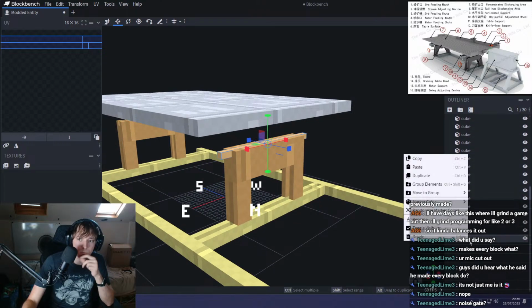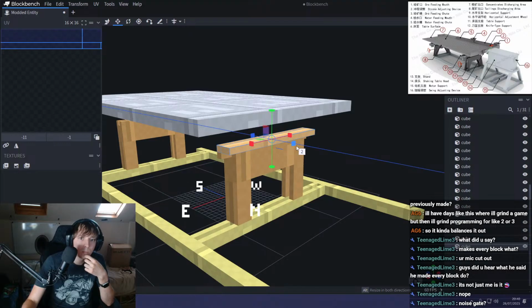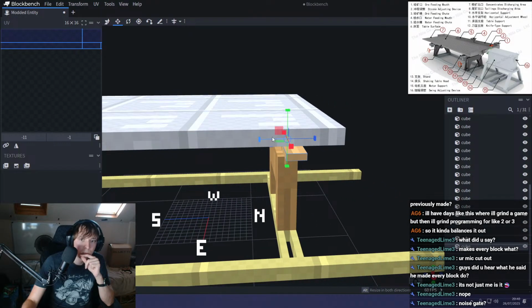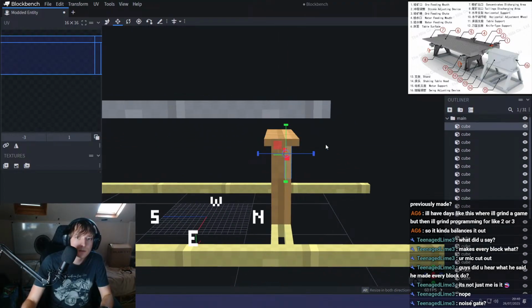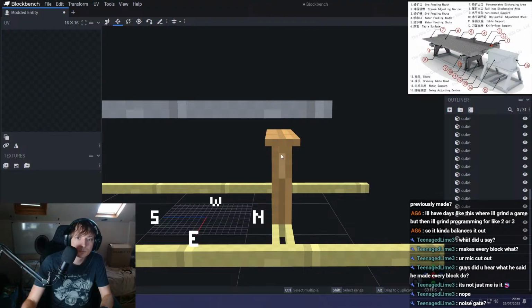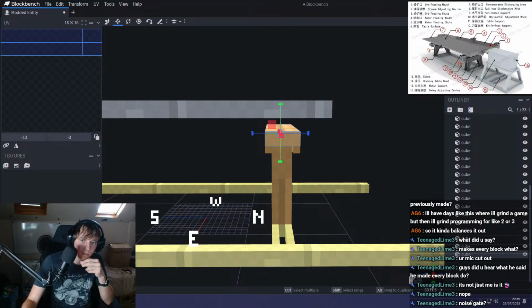Then I need to duplicate, and I need to move it up, and then I need to move it. Boom, boom. Boom, boom. And then I need to take this one. This one. I need to do boom, and then boom. And then make this one too high.